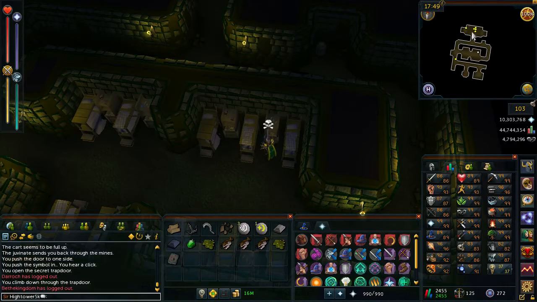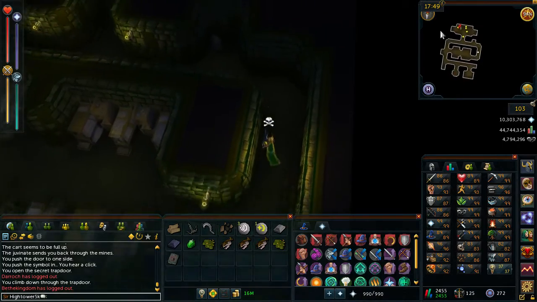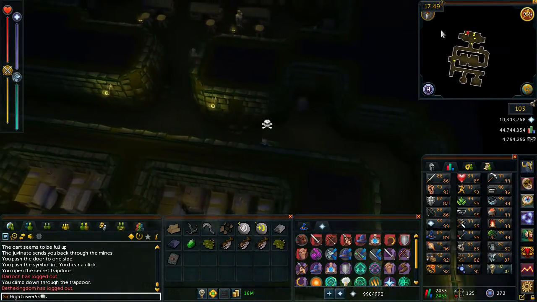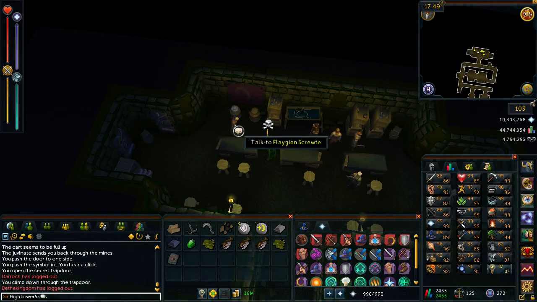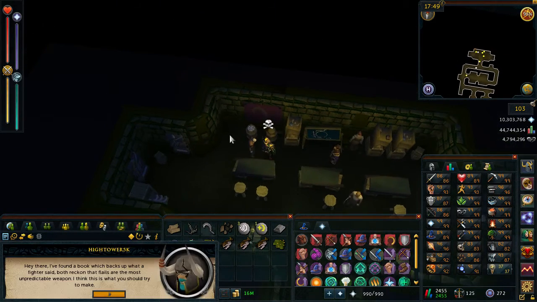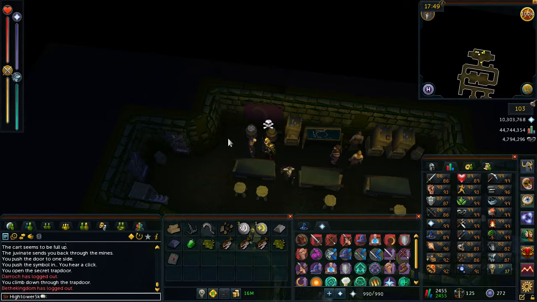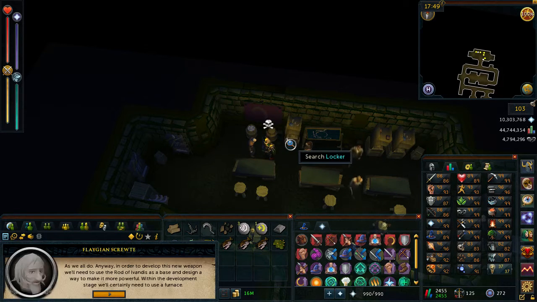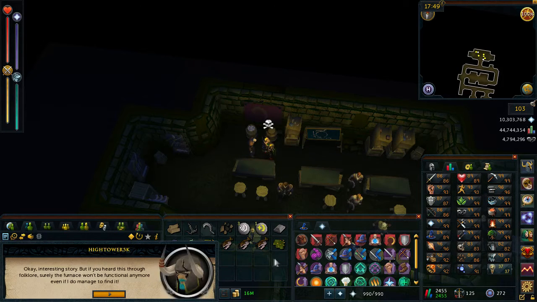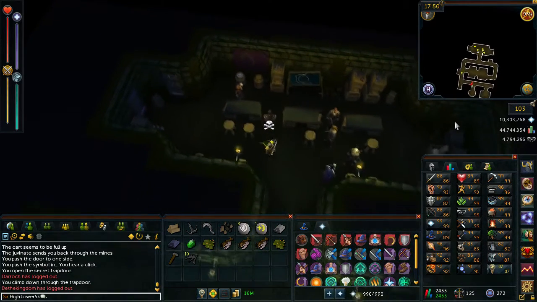Once you've read through the book, you want to head back to the north of the hideout. Go ahead and speak with Seergaze. Screw it again. He's then going to ask you for the page number. Mine was 73, so I'm going to enter that in. You're then going to hand over the book. And then he is going to give you some steel nails and a hammer. You then want to head south and exit out of the hideout.